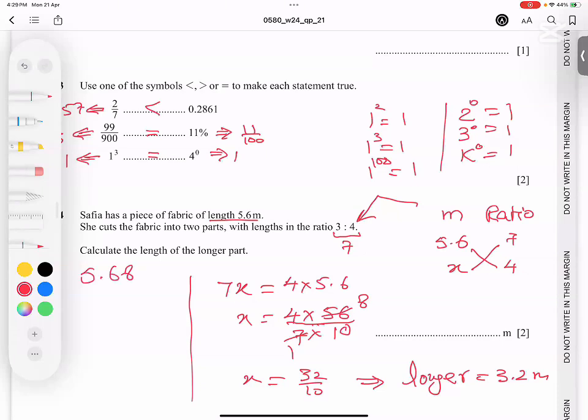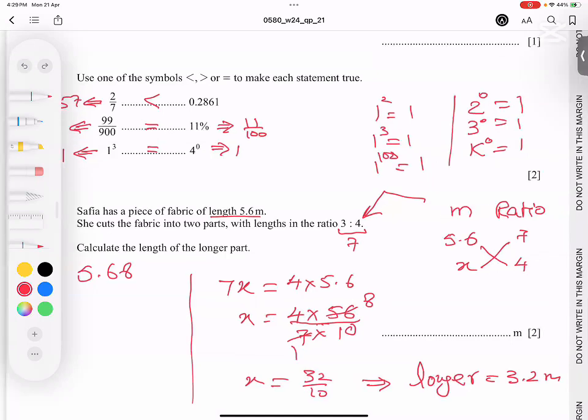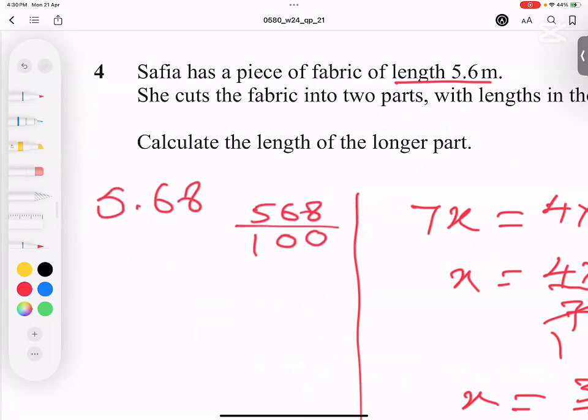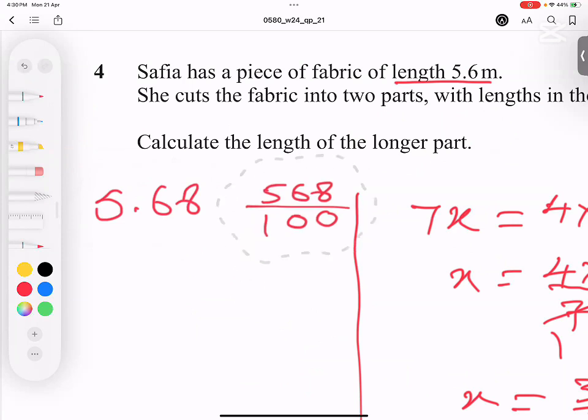5.68, how to remove decimal. I will just show you. For these two numbers, I will write 2 zeros like this, and for the decimal, I will write 1. So it turns to be 568 over 100. I believe the point is very clear. So this is a way to convert it in this case.